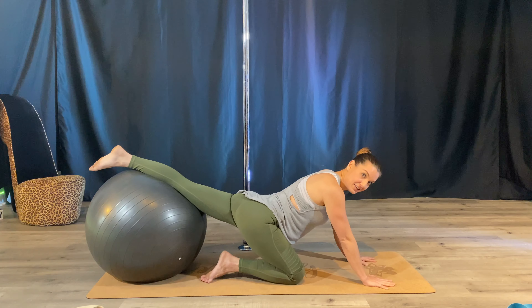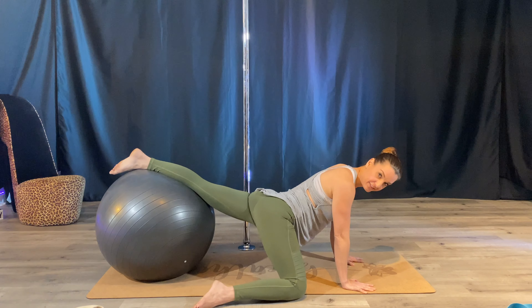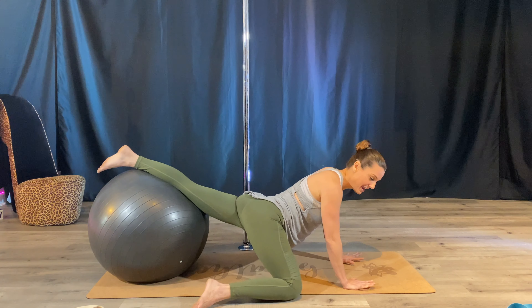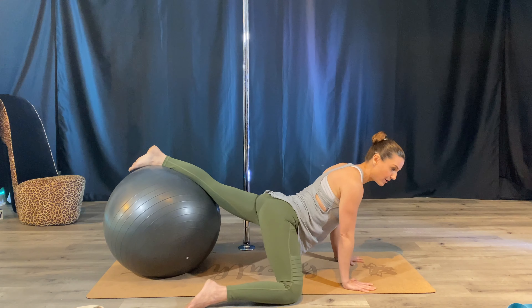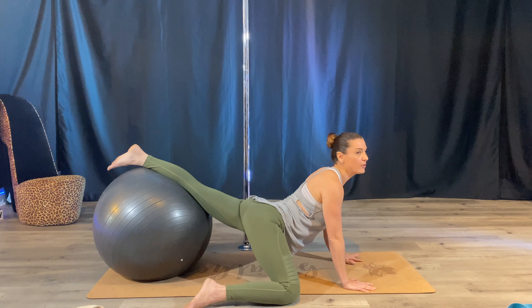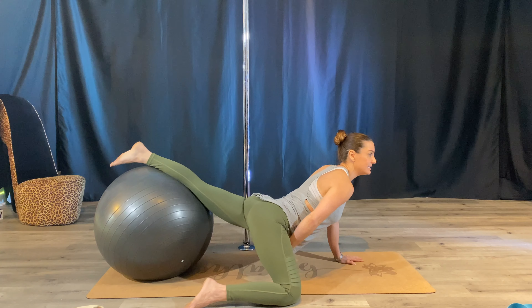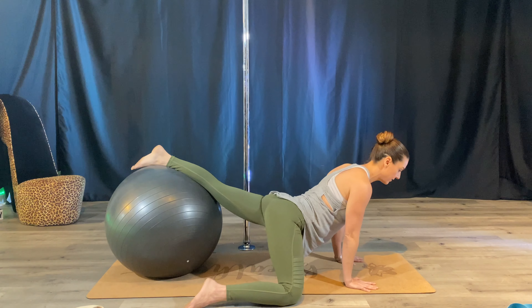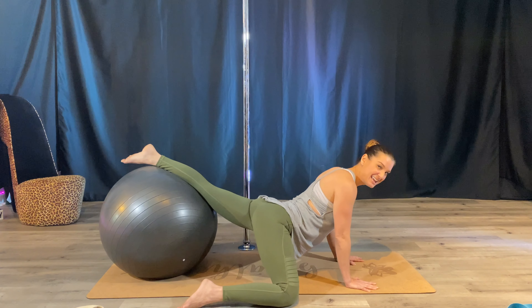To advance and work on your straddles, take that front leg and slide it out to the side. Flex that foot a little bit out to the side and do the same motion — push back and come forward. When doing this exercise, press your low back, arching it slightly, pushing it to the ground, looking up and really focusing on holding the pressure in the back leg on the ball. You'll feel the inside of the thigh and probably a little on the outside as well. Rock back and forth, opening and pressing through, letting that stretch get really isolated in your hip flexors.